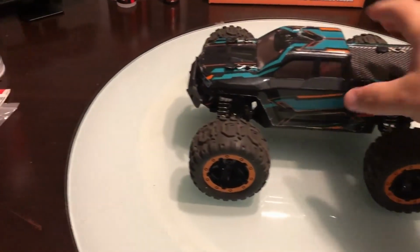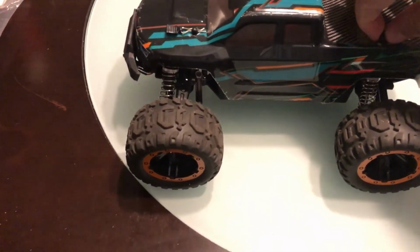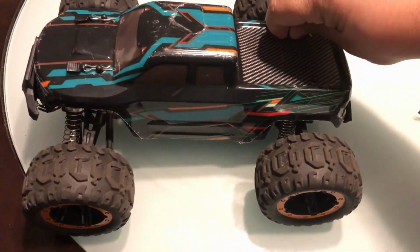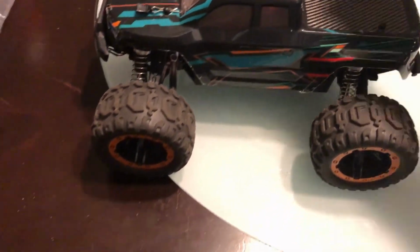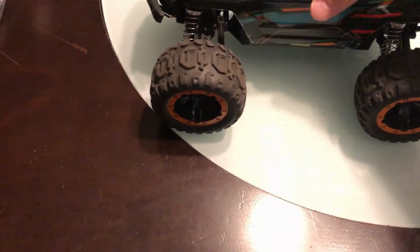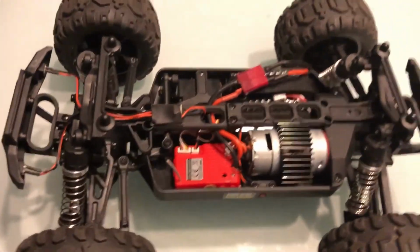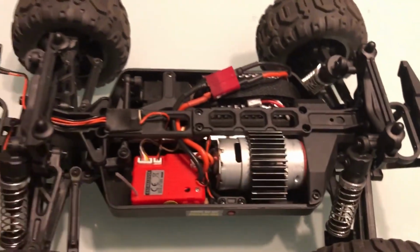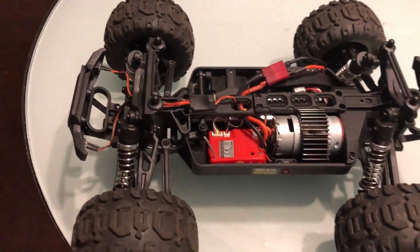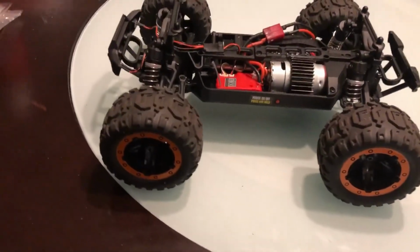I think this is a pretty decent truck for not just the money and size, but the quality in general. I know there's a lot of videos on YouTube for it already, just based on the value for money and whatnot. But it has a lot of pretty interesting components. The adjustable shocks. There's already lights on it, which I guess is not a performance thing, but I think it's pretty cool. The adjustable shocks, the lights, Dean's connector, comes with two 2S LiPos. It's a really cool truck for 70-80 bucks.